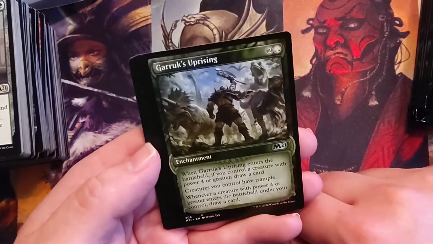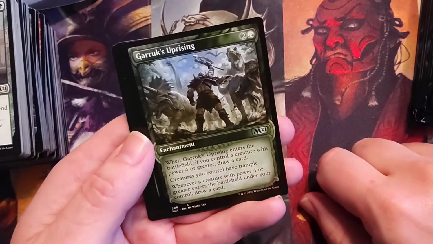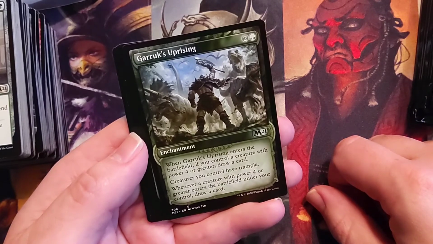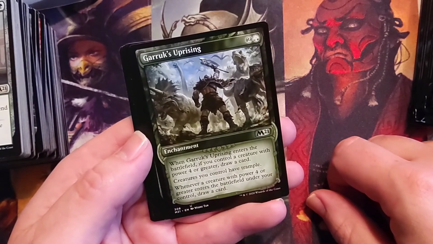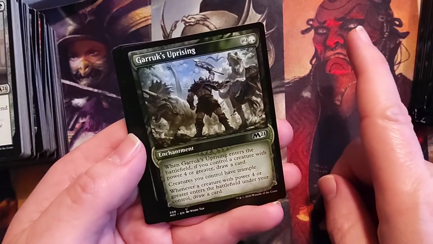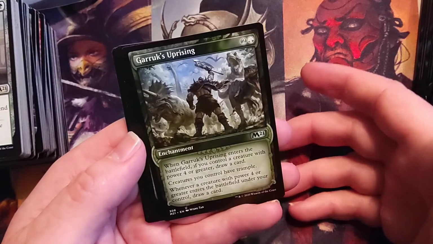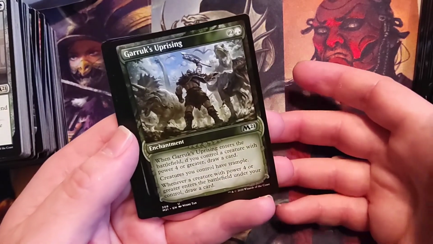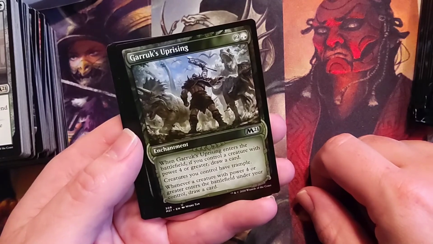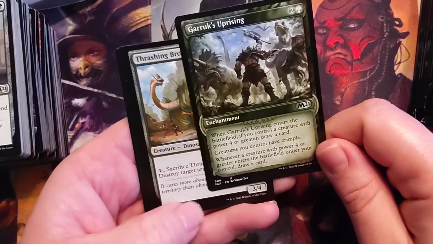Garruk's Uprising. Green and 2. That is just a beautiful border. But green's my favorite color, so. When Garruk's Uprising enters the battlefield, if you control a creature with power 4 or greater, draw a card. Okay, pretty good. Creatures you control have trample. All right, it's great. Wait, there's more. Whenever a creature with power 4 or greater enters the battlefield under your control, draw a card. Thank you, Mr. Garruk. May I have some more?